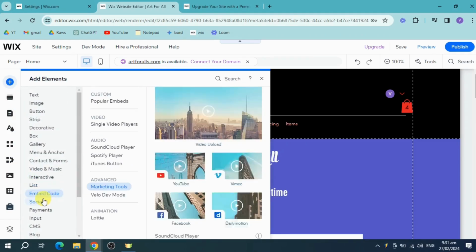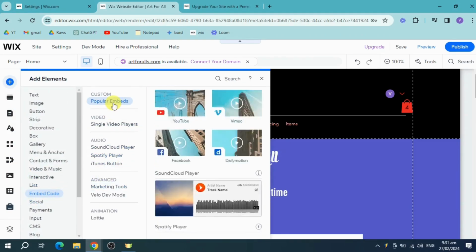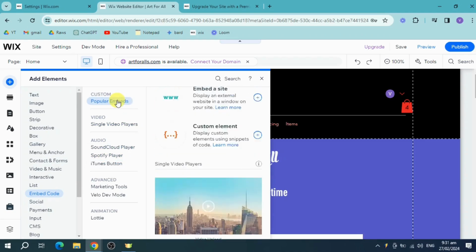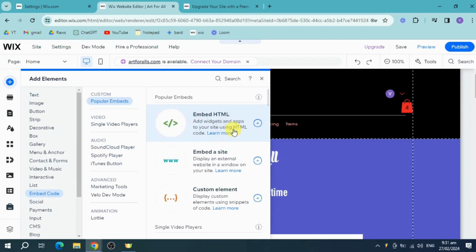On the embed codes, you have popular embeds, like for example this Embed HTML that can add widgets and apps, as well as this Custom Element that can display custom elements using snippets of code. So you can just choose this one if you want, and it will lessen the coding that you have to do. But actually, CSS is a very advanced tool that you can already use if you're on an upgraded plan.